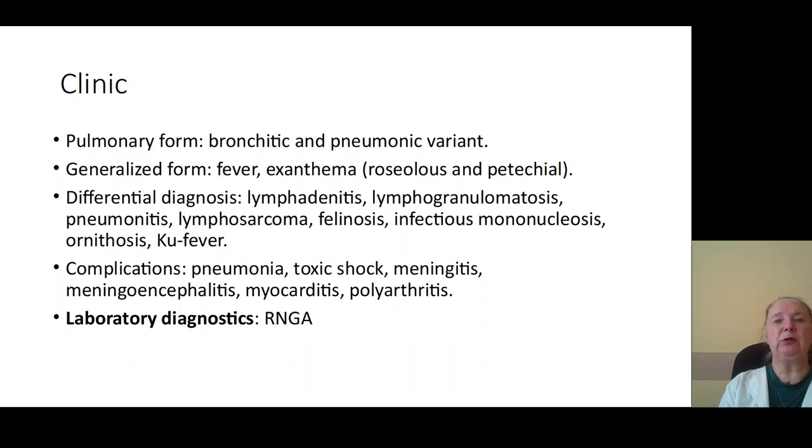And Q fever is atypical interstitial pneumonia too. The infectious agent is Rickettsia burnetii. It is a zoonotic infection after contact with agricultural animals, sometimes a fly bite or tick bite, characterized by fever, roseolous rash, and interstitial pneumonia. So we detect antibodies in blood, in ornithosis and in Q fever: specific antibodies by complement fixation reaction, immunofluorescence, and indirect hemagglutination reaction.